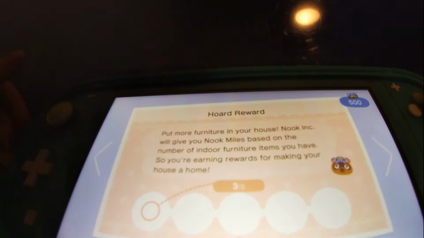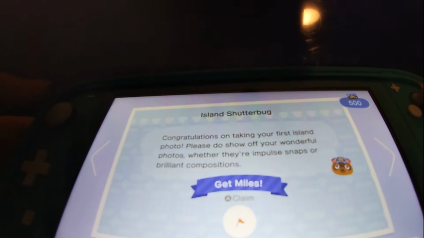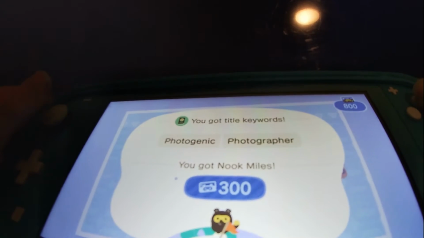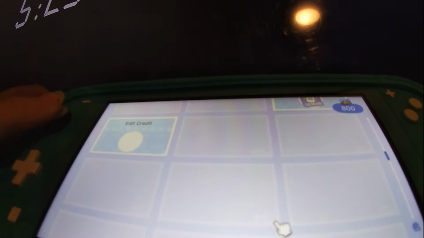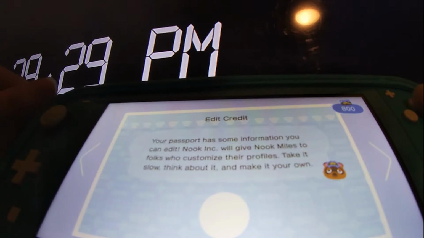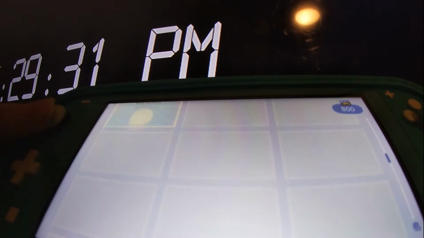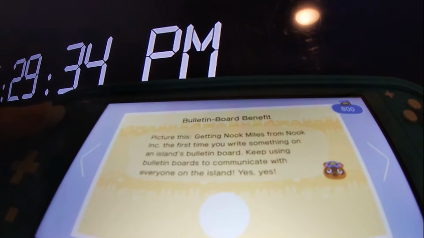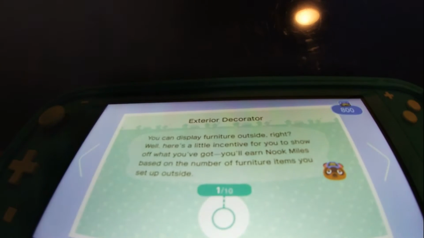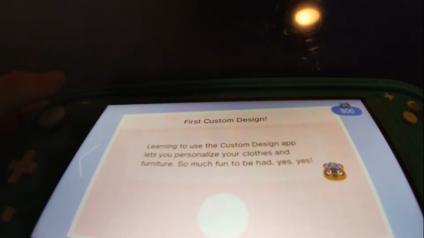Hoard reward? Okay, what's this one? I have to put more furniture in my house. Oh, wait. And take my first island photo is what I did there. Edit credit. Passport has some information you can edit. Okay, so I have to edit my passport or something. Oh. Getting Nook miles from just putting something on the billboard. Exterior decorator. Oh, putting furniture outside and stuff. Yeah, decorating.